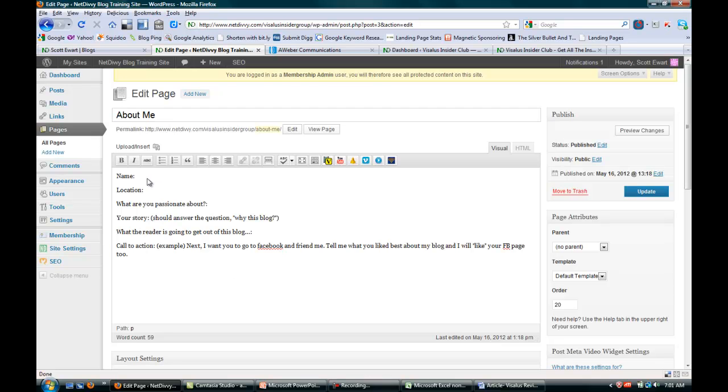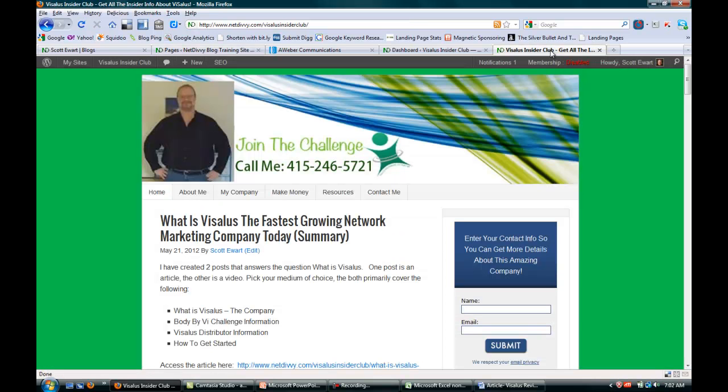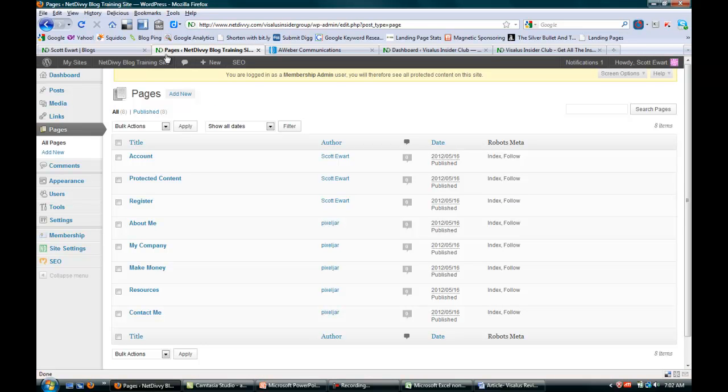Okay, but that's what you want to do next, is get all those pages set up. Just as a reminder, those are going to be the pages that people can click on and show up right up here. So back to pages, you can add a new page if you wanted to add additional things there, but basically I just suggest that you use what comes here and fill in this information. So that's the second piece that you want to do.